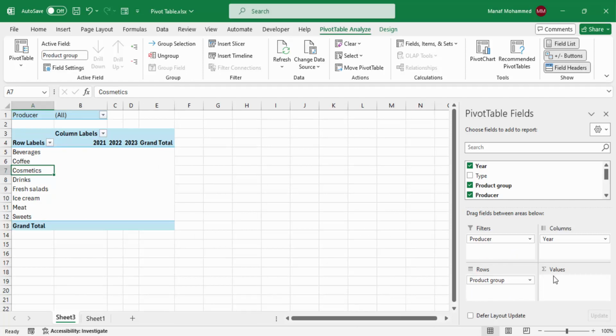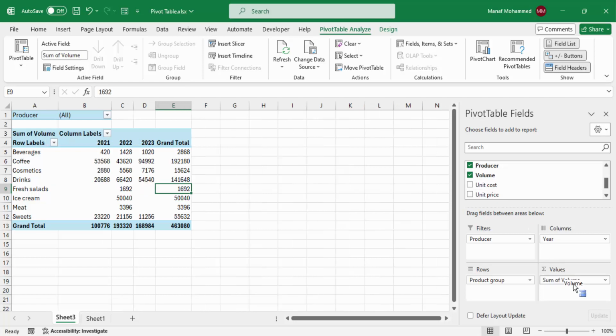Now the value field. This turns your chosen field into the values that populate the table, giving you data to summarize or analyze. Values can be averaged, summed, or counted. In this example, if I put volume into value field, the value will be a sum of the field because volume contains numeric values. If it was a text field, it will be the count of the fields. So this tells me the volume of each product group produced each year, and the grand total of each product and the grand total for each year.